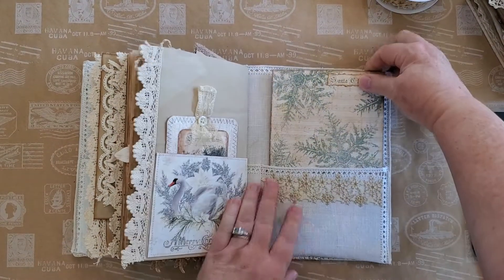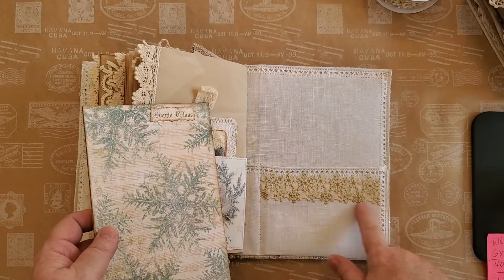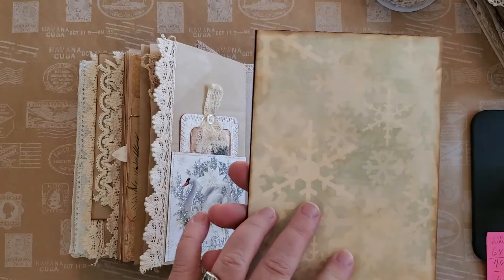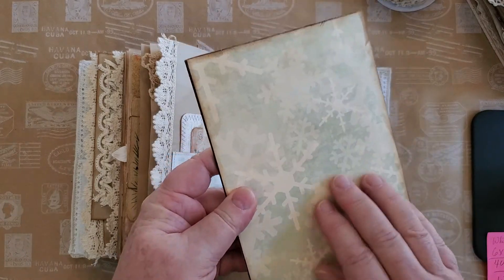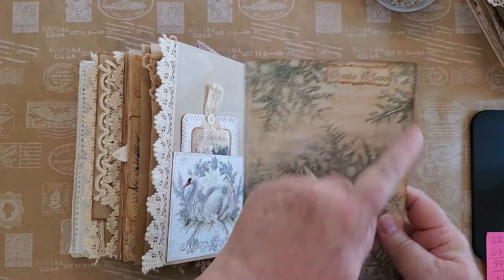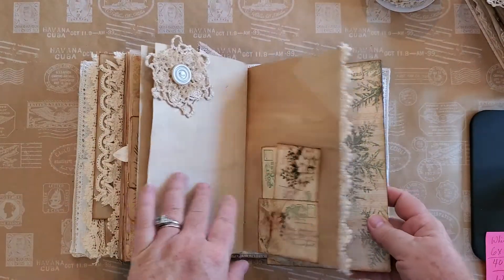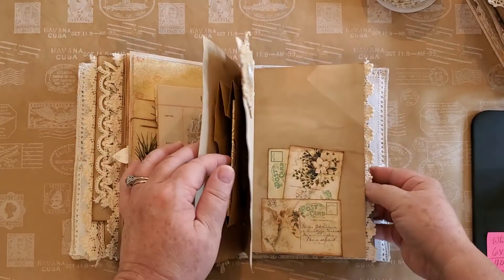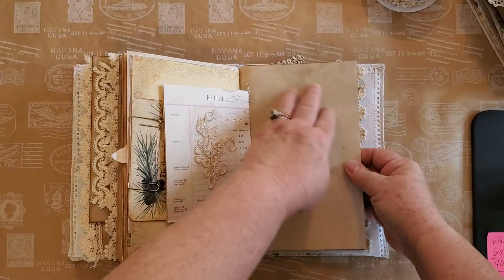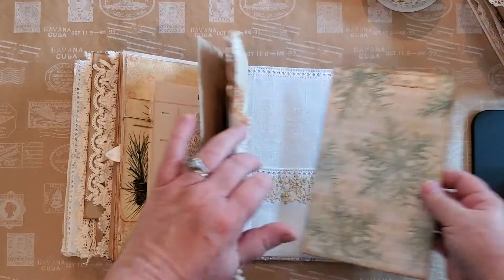Here on this pocket I've used some more of this ribbon I purchased — you can see the glittery stuff, it's just really neat. And this is what I call a writing board. I've left it muted on the reverse so that you can actually write on it. The idea is you put this underneath when you're writing on a page so that you can write without writing on top of any of the other stuff. That's the writing board — two signatures — and that is the Jingle Bell Skates journal.